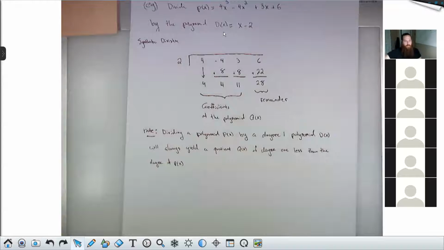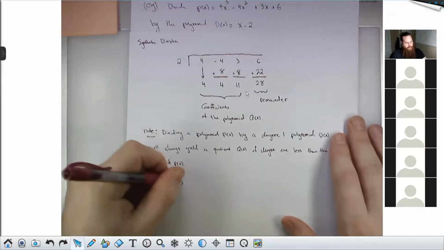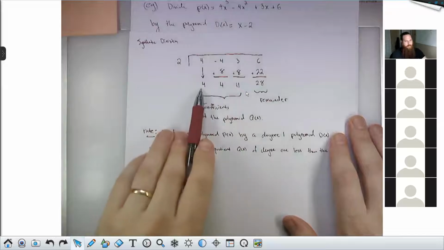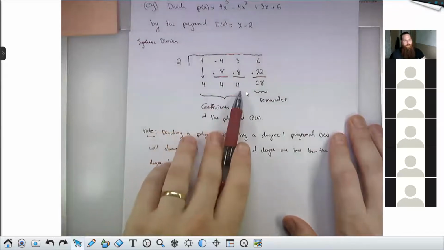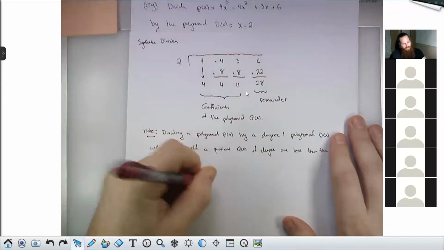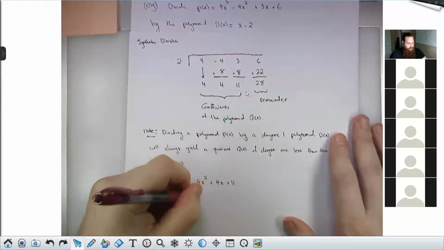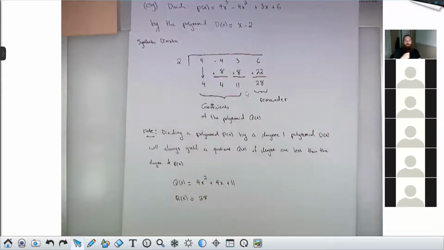Like you divide x to the 5 by x, you get x to the 4. The same thing is true for more complicated polynomials. You divide something that starts with an x cubed by something that starts with an x, and you'll get something that starts with an x squared. So this is going to be 4x squared plus 4x plus 11. Just from the synthetic division, I know that these are the coefficients of the quotient, and I know that the quotient has to be of degree 2. So this is the number that goes in front of x squared. This is the number that goes in front of x, and this is the constant. And the remainder here is a constant function, 28. So we get the same result that we got using long division, but we get it faster and with less writing here. So synthetic division's dope.